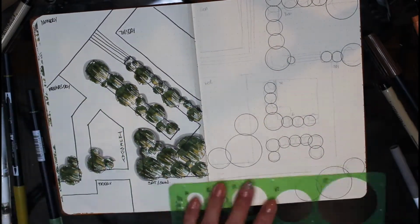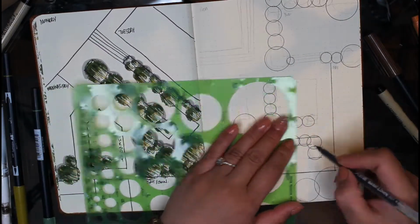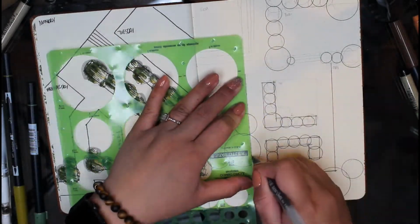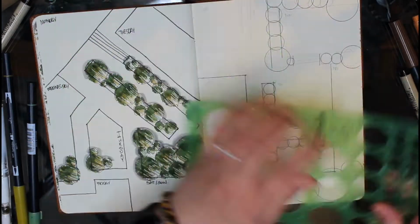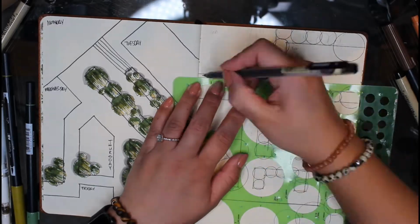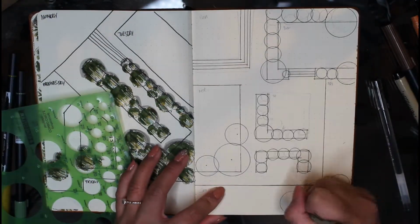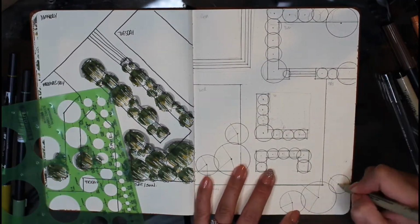So here I am, another Saturday or Sunday that I'm filming this, and you'll see that this particular page the next week is such a different style. This is called a planting plan, or this is what I'm going for. It's called a planting plan, and it's much more simple. It needs to be neat. There can't be any colors. There can't be any furnitures. Well, I guess depending on a firm, but usually there's no furnitures.